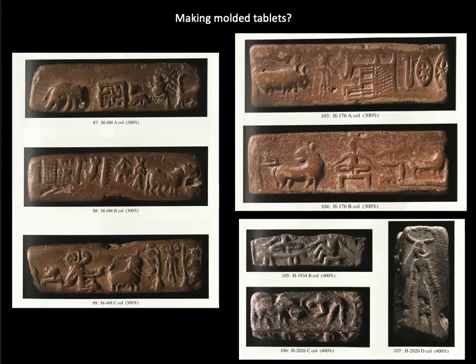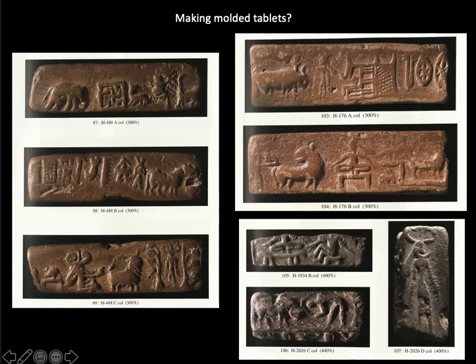And so the last thing I want to really think about as we are looking at these molded tablets is a few suggestions about the production of the molded tablets, both in terms of their imagery and in terms of their production. If we view the imagery on the molded tablets as a collection of image signs meant to highlight a belief system through a system of images that are easily recognizable to a person versed in the system, then we may be able to suggest that different arrangements of image signs highlight different aspects of that belief.